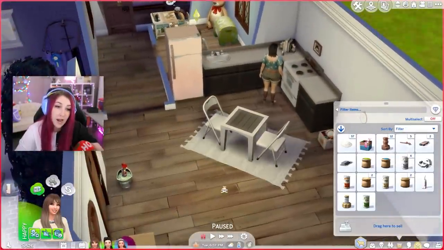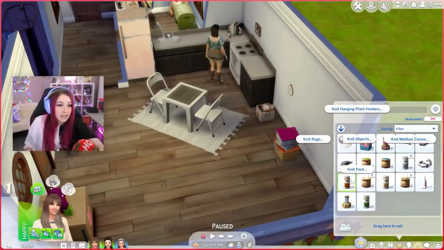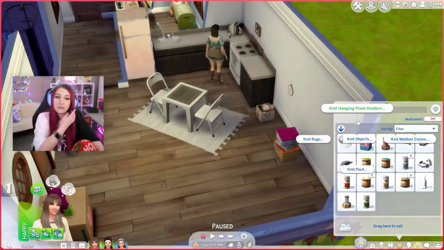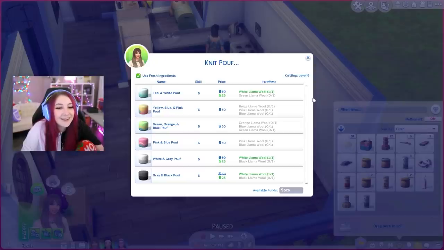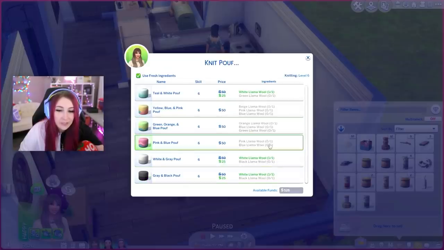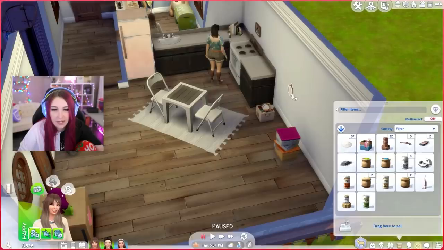It's actually quite lovely. I think we should make some for ourselves and also make some for other people, because we can make poofs, rugs, plant holders. They're also cute. Let's make another, what does a poof look like? Oh, these are so cute. These are pretty cheap to make. I don't know how much they sell for.